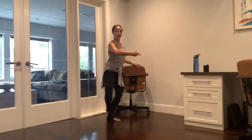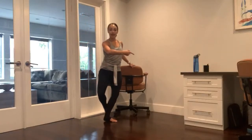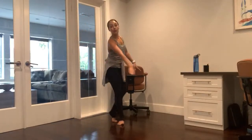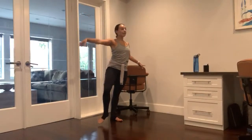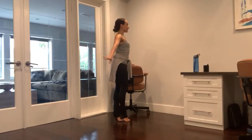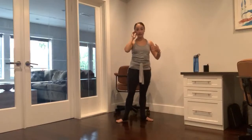And under, over, releve, petit battement, two, with the port de bras, six, seven, extend to go under, behind, over, out, and then over, under, out, petit, you're in releve if you can, two, three, and four, and five, and six, and seven, close in front, inside leg attitude derriere for your balance, okay?